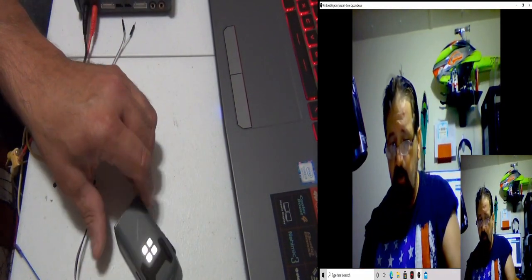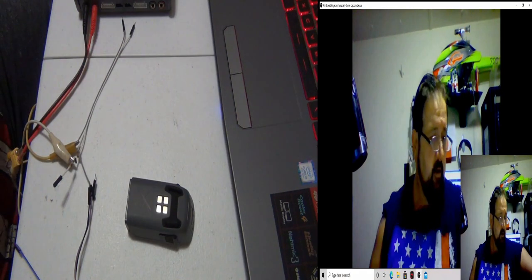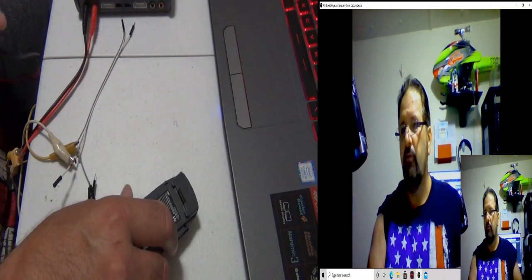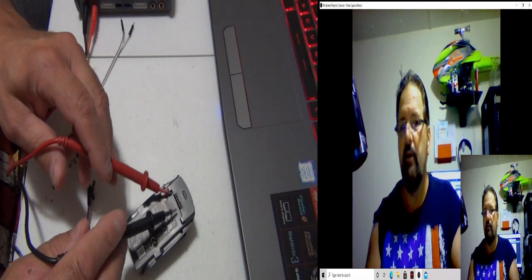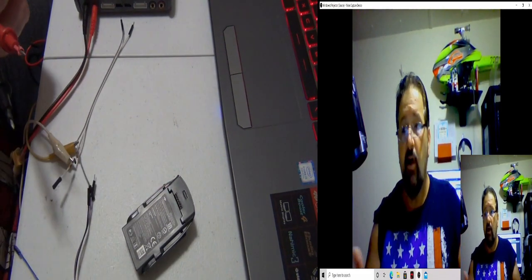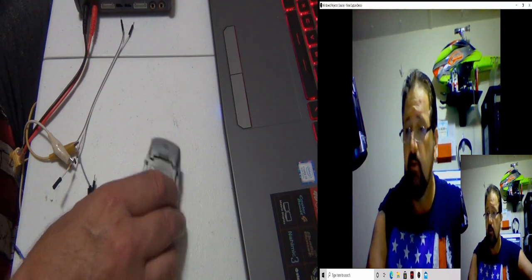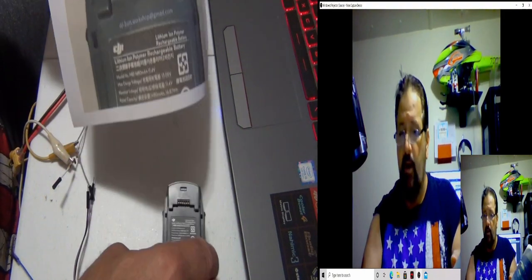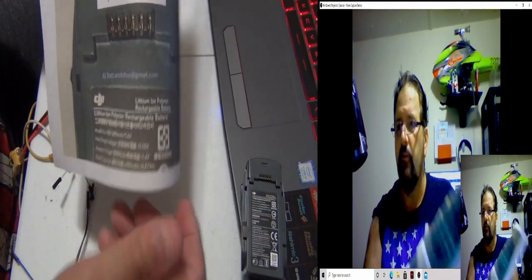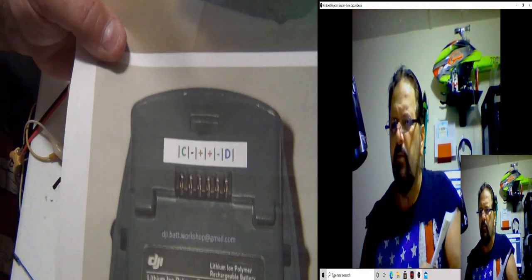Even if you get little pins you can stick in here and you want to do a multimeter test, you're not going to get anything out of this. Later on, I'll show you how. Let me show you the pinouts first of all. I printed this out. Here's the Spark battery. We'll put it right there so you can see it.